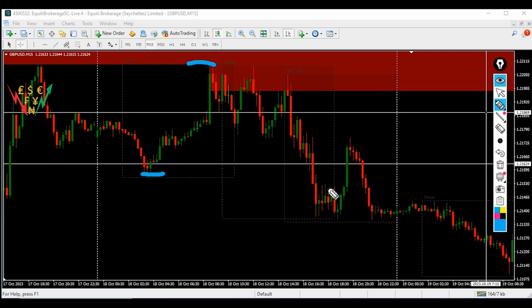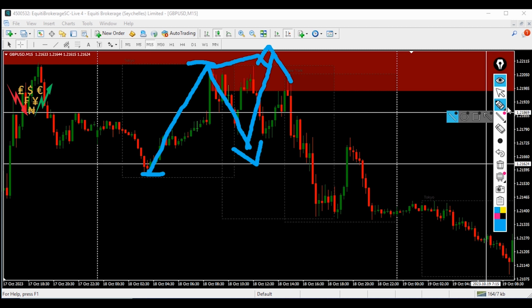Okay, so as always, I don't look at all these gimmicks. I expect the market to make a move like this, a corrective move, a retracement move to the downside, and then a further move to the upside. Now, what the market does after that period is actually not an interest of mine. As you can see right here, this market did not respect this structure. Rather, it came here and formed a double top, and then changed structure to the downside, which is fine because my concept is to hit my daily target and leave the market. So guys, let's explore how I enter this market.